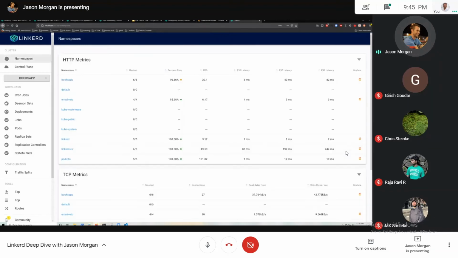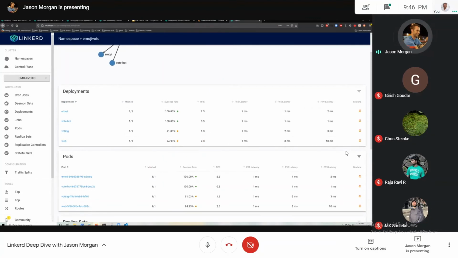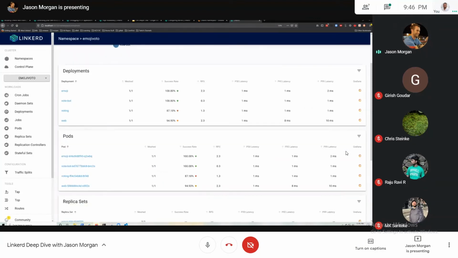So some other examples of things we could use to diagnose some stuff, right? Emoji Voto actually has way too high a rate, so I don't know what's going on here. But Emoji Voto tends to fail pretty often. It should be around 15% of the time. And we can go take a look, right? So yeah, here we are. Our success rates are plummeting once again.